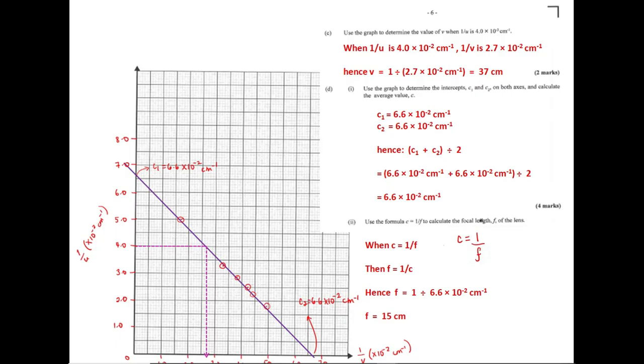But if you want to solve for F, you want to get F on the numerator side, so you multiply each side by F. Once it's doing the dividing, you do the opposite of dividing, and you multiply both sides by F. F will cancel, and you will be left with FC equals 1. Now you want to get rid of C. Since C is being multiplied, you do the opposite, so you divide both sides by C. Now you have F is equal to 1 over C, which is C right here. So that shouldn't be too hard to remember.